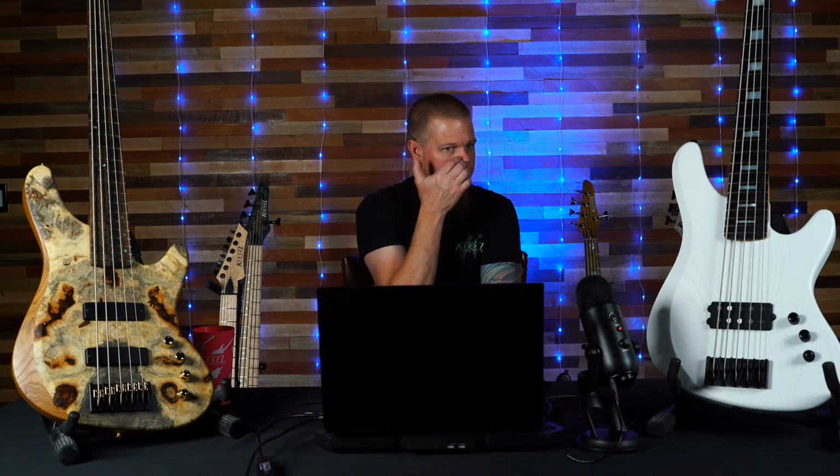Why is translucent white gloss not a finish option on the builder? Trans white gloss. We do trans white. You can get it, but it has to be over like a flame or a quilted top. So that's probably what's going wrong. You might be wanting it just on like swamp ash or something like that. We offer it once you're upgrading the wood to like a flame or a quilt.